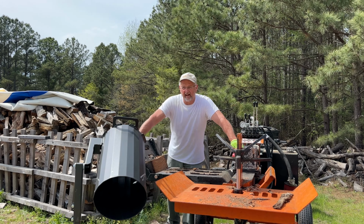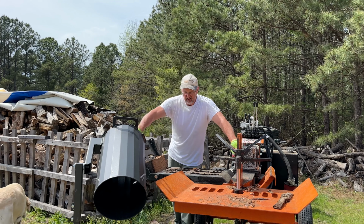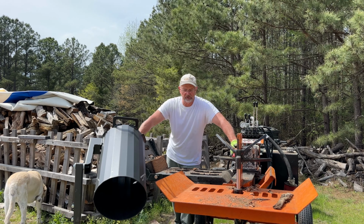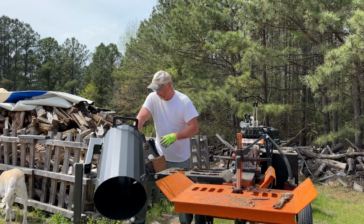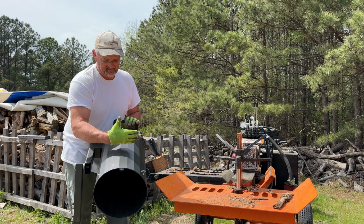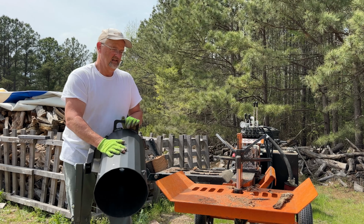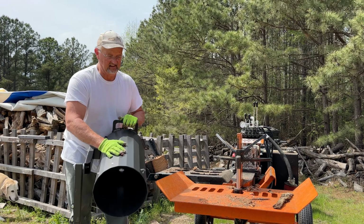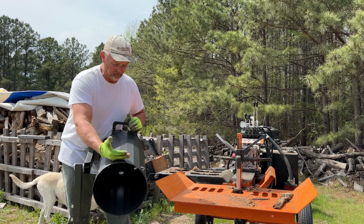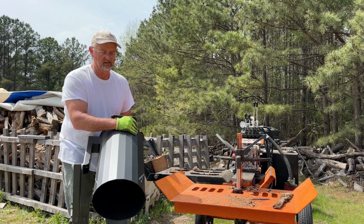I learned a very valuable lesson on this bag in this wood, on that first bag. I was going to delete that part, but I'm going to show it to you. I made a bad mistake. I put my bag about that far in and then dumped it, and the wood hit on the sides and it wouldn't go. I had to just take it all out and redo it. You need to have your bags all the way up to the top when you dump it.